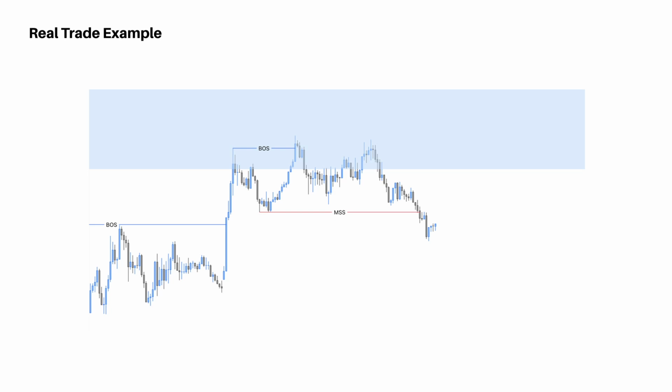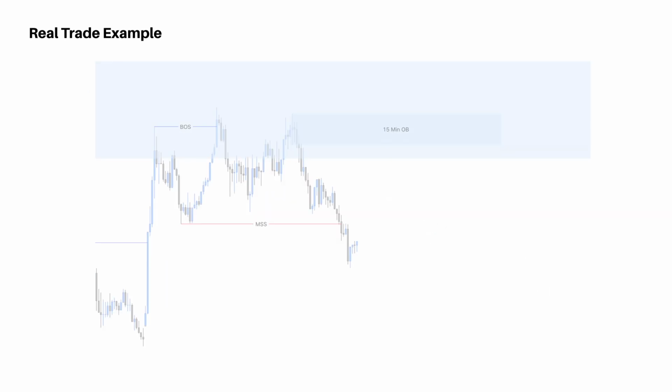Now if you look closely, we also have a bearish order block inside the 4-hour order block. This 15-minute order block was formed at the origin of the market structure shift move, and it is created by these two bullish candles. So now we have the 15-minute entry area we were waiting for. With these confirmations in place, we can anticipate price to retrace back into the 15-minute order block before continuing lower toward the sell-side liquidity.